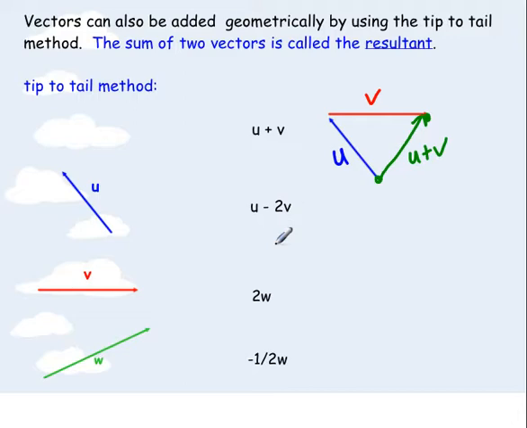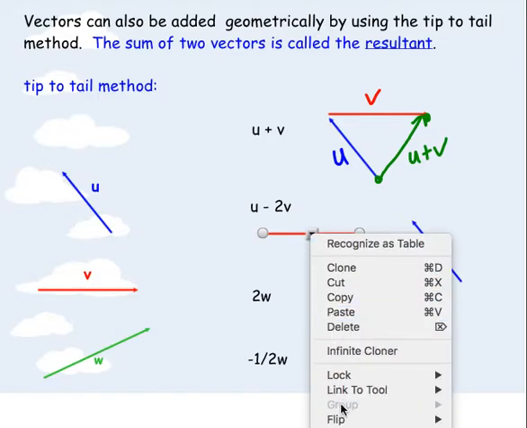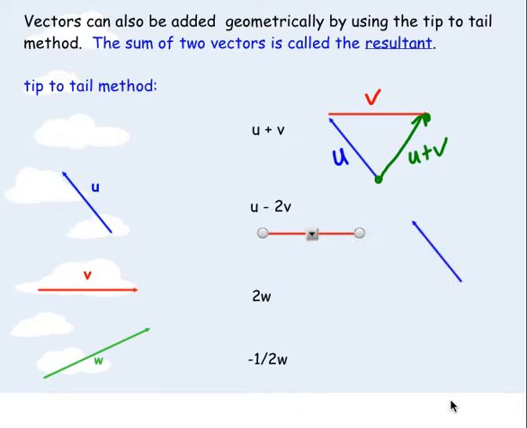All right, let's look at a subtraction problem. We're going to start with vector u again. Okay, now we're actually going to be subtracting vector v. So that means that vector v is going to go in the opposite direction then. So it's no longer going to be pointing to the right. I have to actually flip this. So now it's pointing to the left. It's going in the opposite direction. And then we're going to take that vector and we're going to start it where the blue vector ended. And I need 2 of these v vectors.